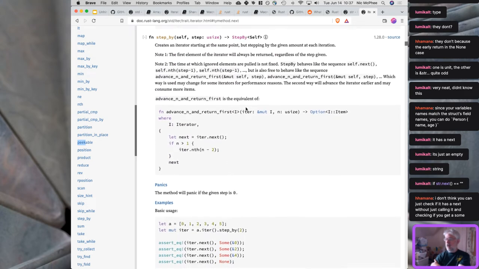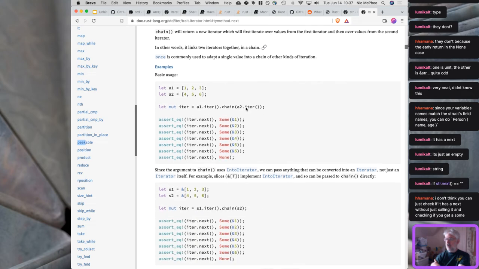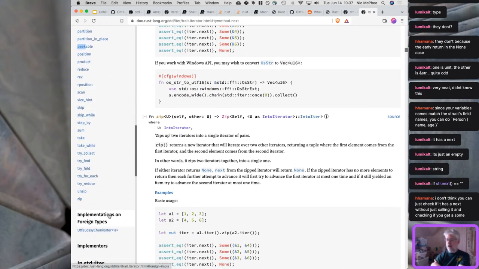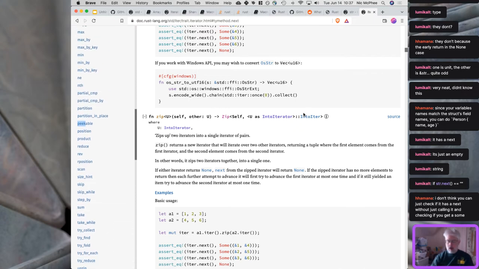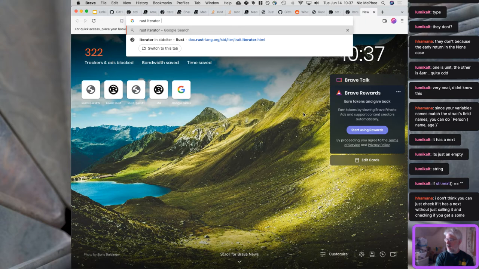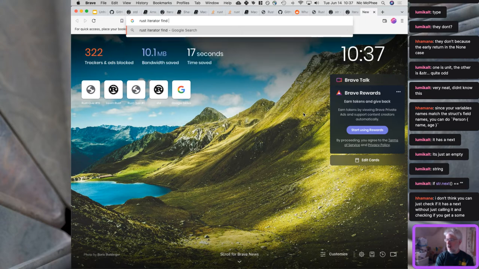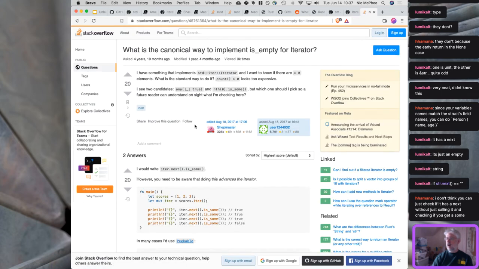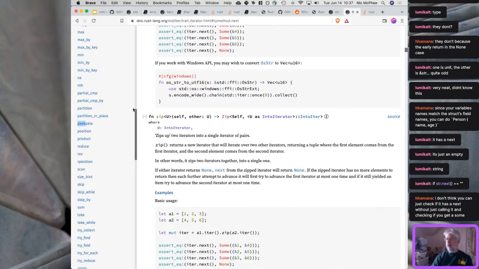Well, maybe just calling next is the thing to do, but that seems gross to me. Okay, let's see. Rust iterator, find out if it has a next element. Oh, is empty. Oh, maybe that's the thing.